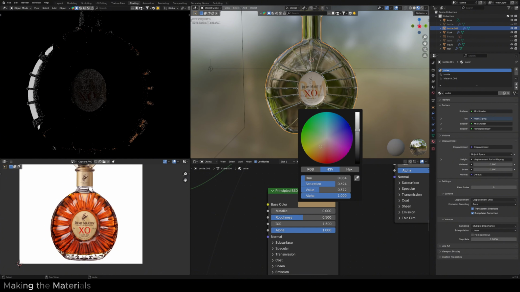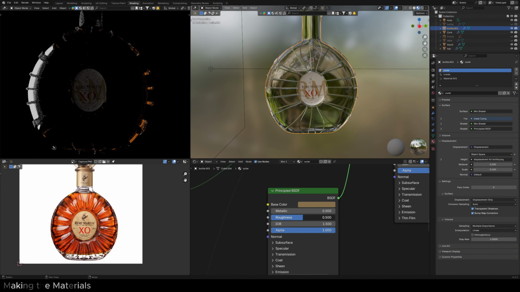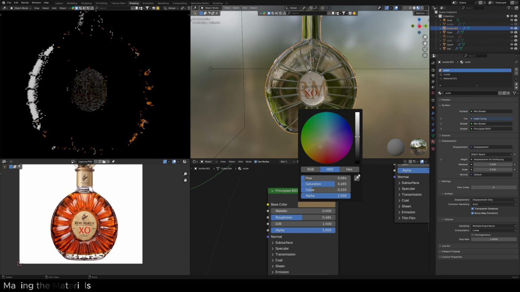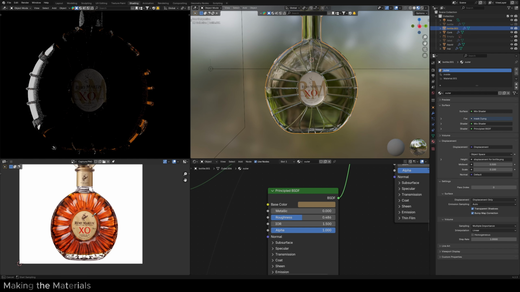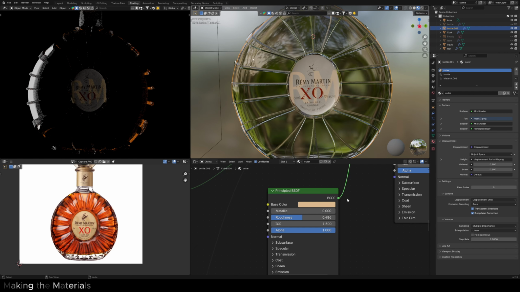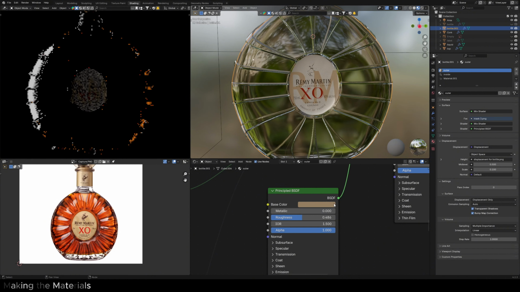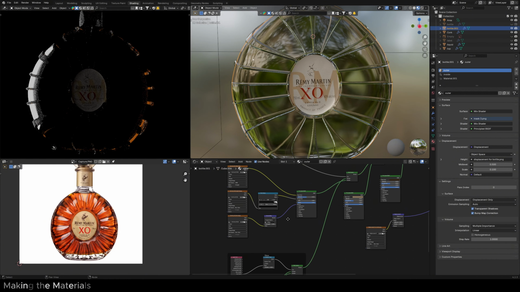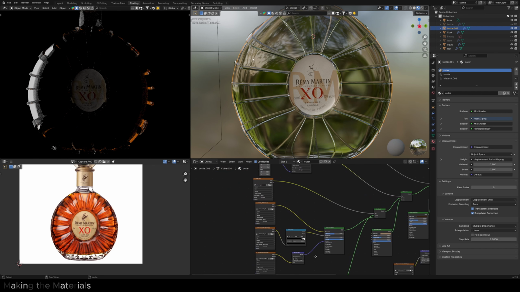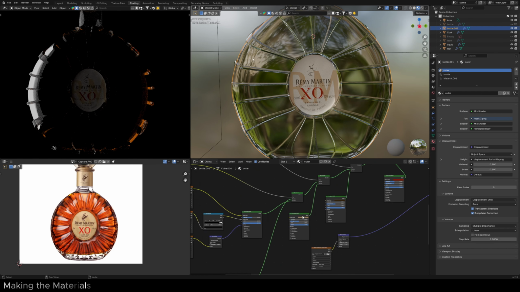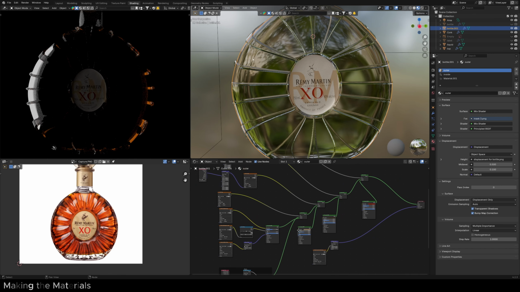I think that's a little, turn that roughness up maybe. Just changing the color of my mask here as well.